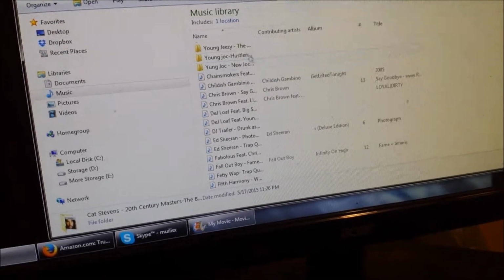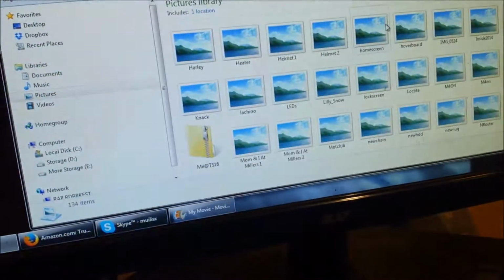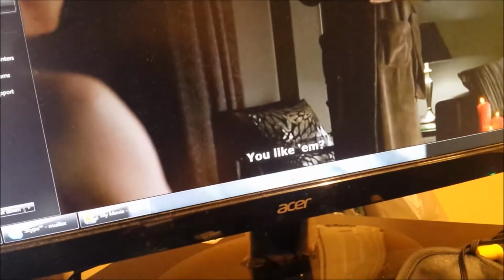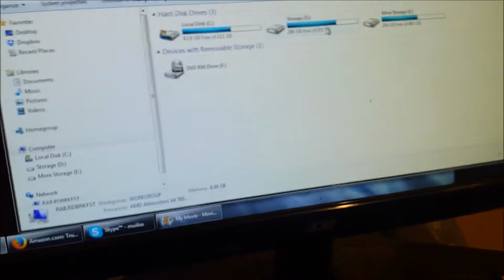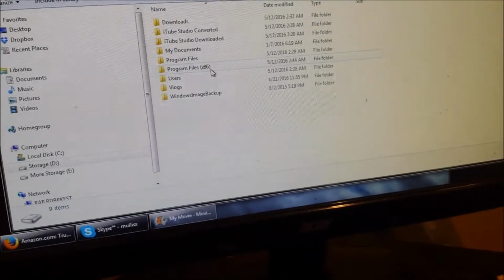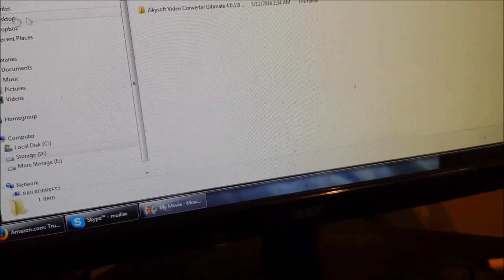That's all the music. Everything's on the regular hard drive, the spindle drive. Same thing with pictures. It goes to my D drive where I have all my pictures and stuff. Then I have the D drive, where I made a program file and stuff like that. And my download folder from everything from Firefox is in here. It's supposed to be in here. I don't know where it is.